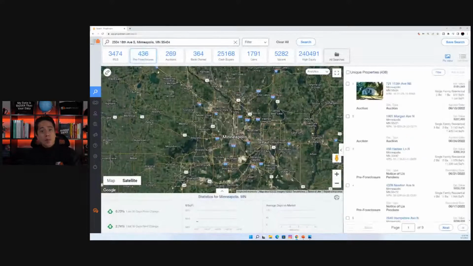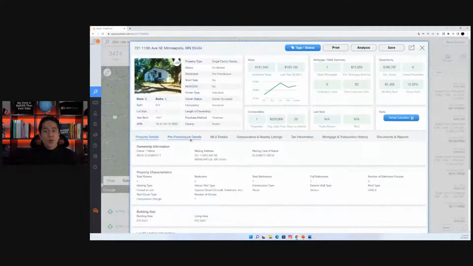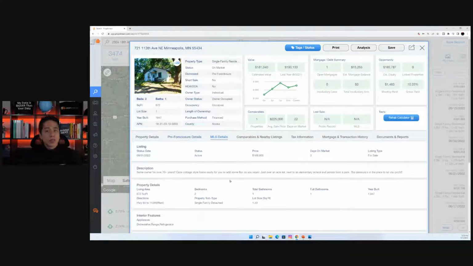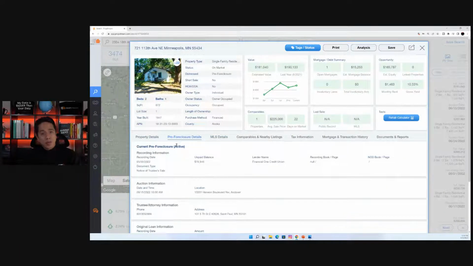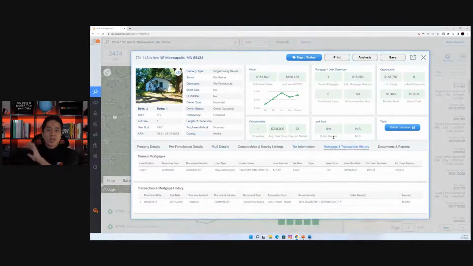If you click on a property or search a property in pre-foreclosure, you're going to see a pre-foreclosure detail tab and any other tab associated with it. So if a property is in pre-foreclosure and also decides to list their property, you'll see those 2 tabs separately. This is what I mean by going to 7 different websites. You had to go to the county for one of this information, go to another county website for that information, and then you had to be a realtor to get this information. And we're not even talking about the taxes or the mortgage information yet.